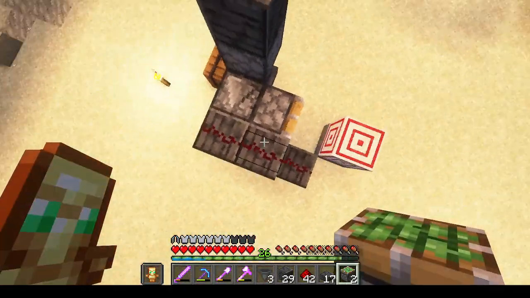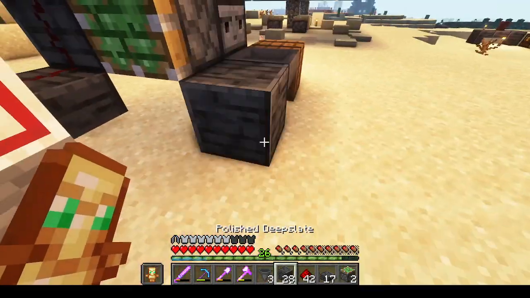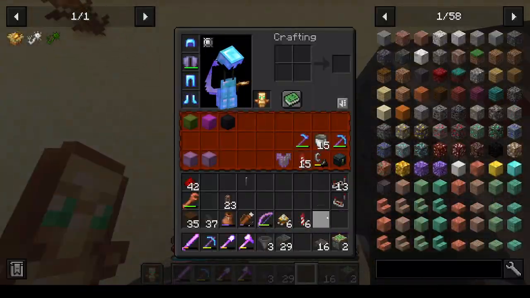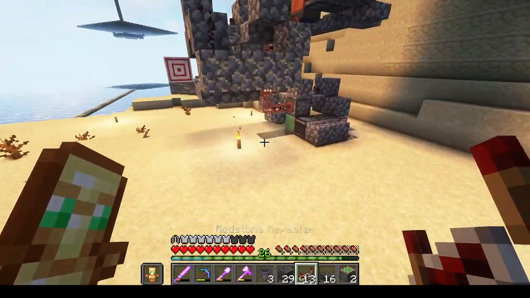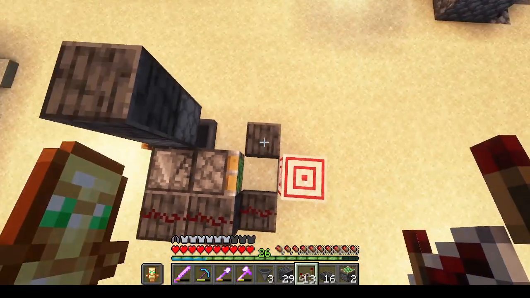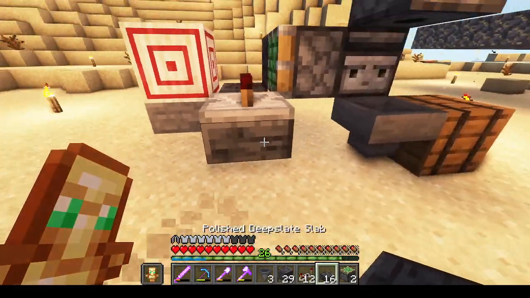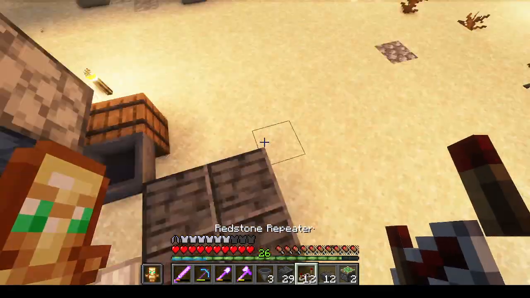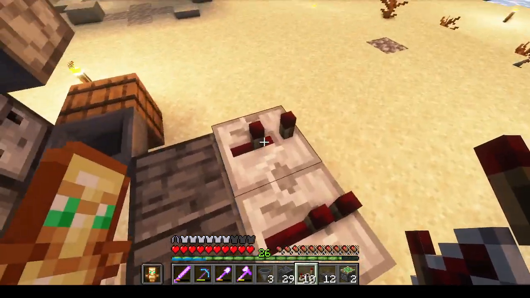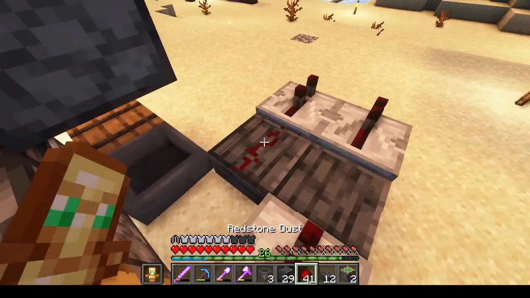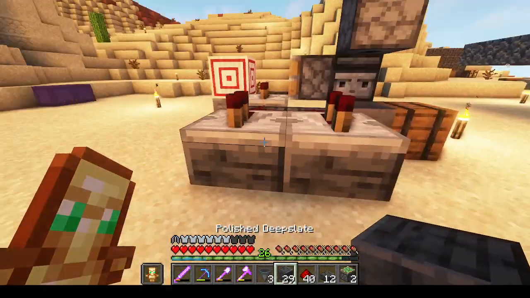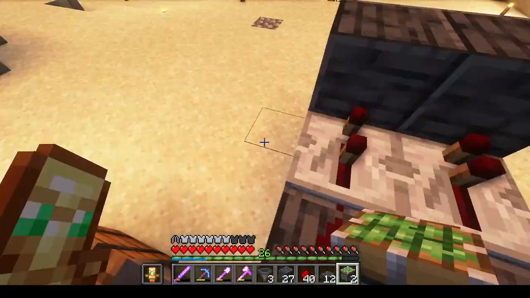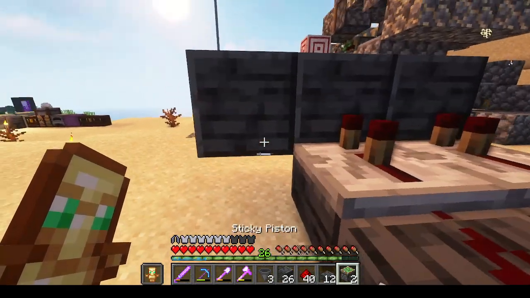This is my version of a T flip-flop that we're going to be using for this tutorial. A T flip-flop toggles. So we'll be able to toggle this on and off using the T flip-flop, and that will happen automatically, and I'll show you why that's important very soon. Now, observers give very tiny pulses, so we're going to need to lengthen that pulse a little bit. So you're going to put one delay on this repeater right here, and then this will lengthen the pulse slightly enough for this piston. So without further ado, I'm going to go ahead and place this piston.